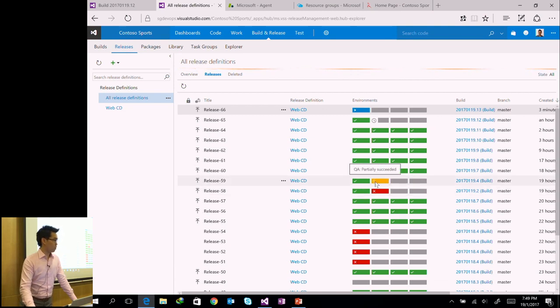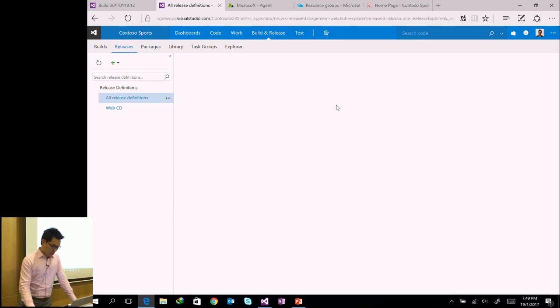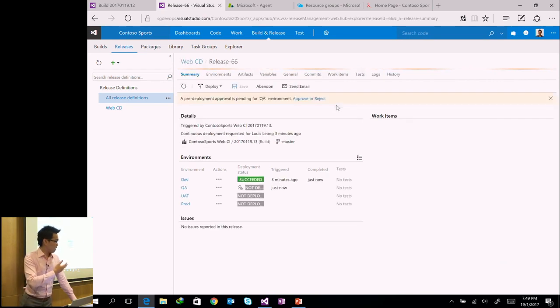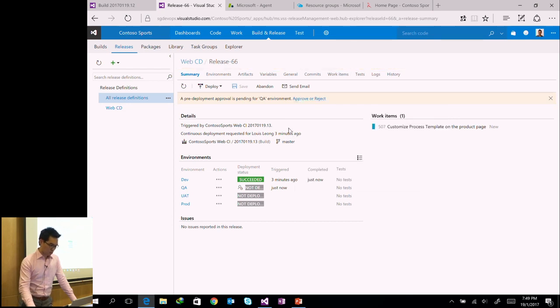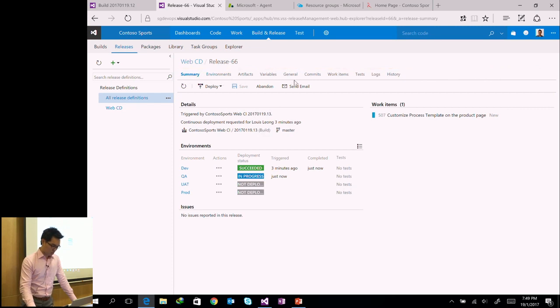And you see some of them show up in orange. That means the deployment was successful, but, right? What the but is, you've got to go and see the logs. What does Team Services tell you? So I can click on the one that is currently active, my currently active deployment. And okay, so I can see that dev has already succeeded, and it is pending an approval for QA. Okay, so I'm going to go ahead and approve this first. So let's just approve this, and then I'll show you what's going on.